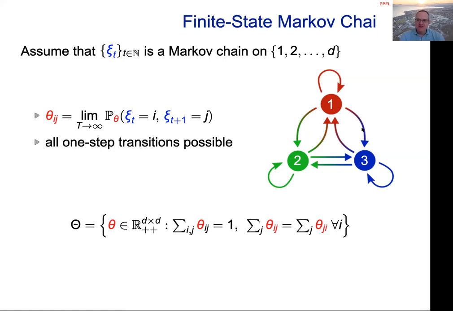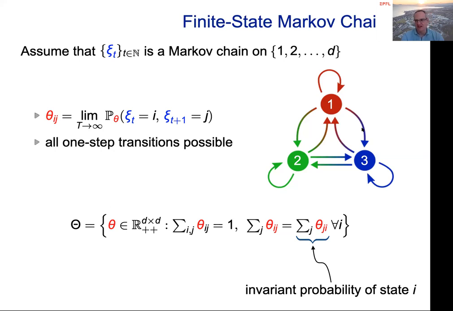Now, the space of models in this case, so the space of all these doublet probability mass functions of two consecutive states, is given by the family of all d by d matrices with the following properties. First of all, entries of these matrices need to be strictly positive. Then the sum of all entries needs to be equal to 1, of course, because theta needs to encode a probability mass function of two consecutive states. And then the sum of the ith row needs to equal the sum of the ith column for every i, and the corresponding sum is by construction equal to the stationary probability of the Markov chain being in state i.